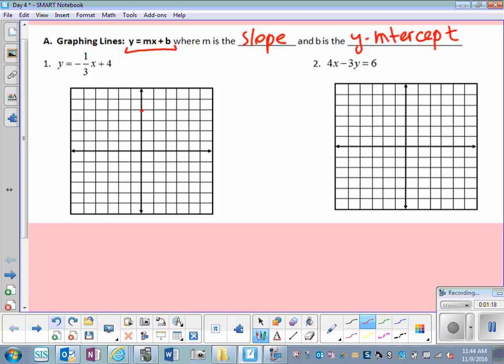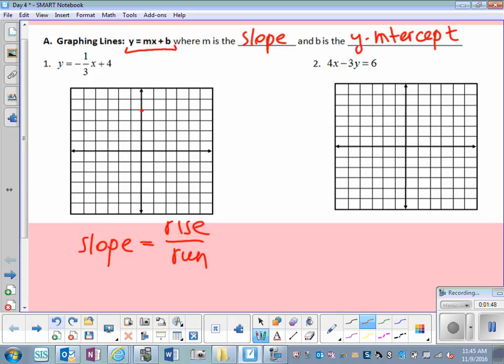And then what do I do? How do I use slope to get the second point? Yes. Since it's negative, you just go down 1 and over 3. Very good. So what Isaiah is saying is that slope is basically rise over run. Whenever the slope is positive, you go up for the rise. Whenever the slope is negative, you go down, like a negative rise.